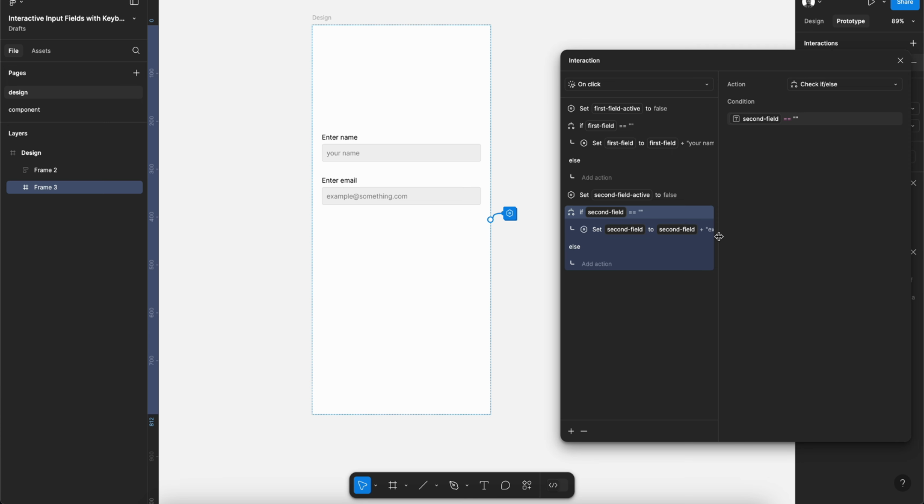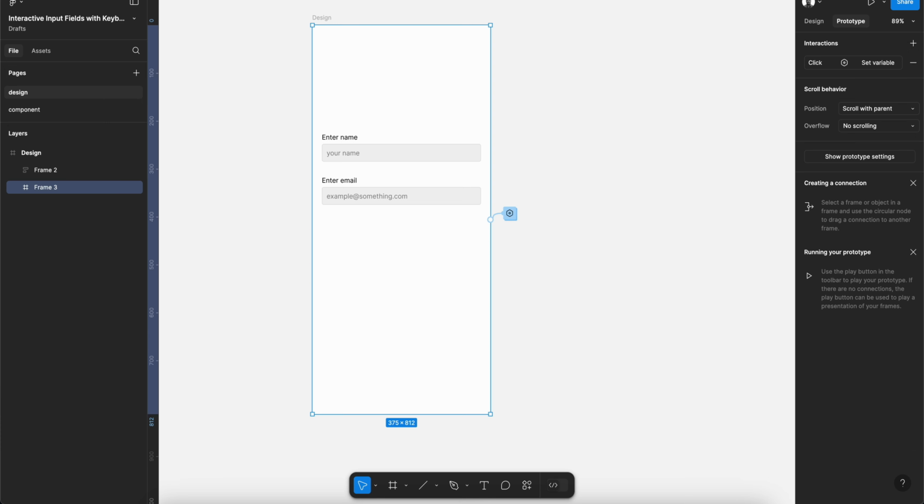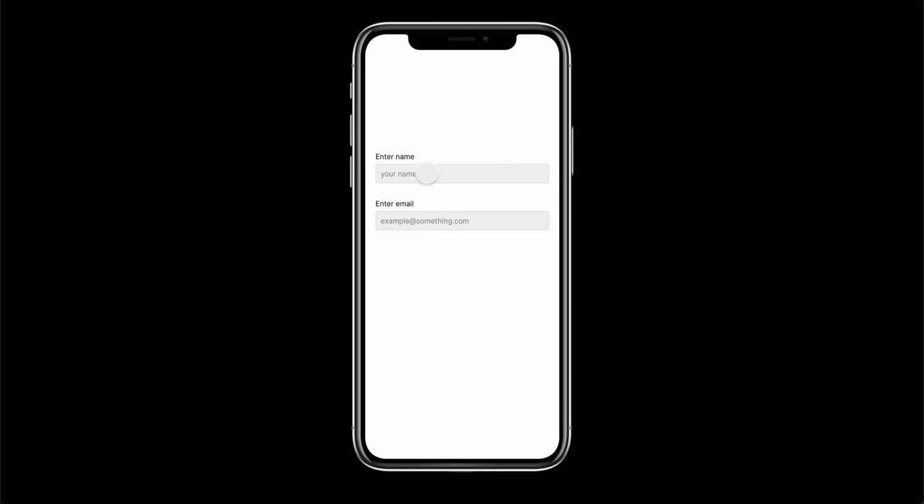This is the parameter we will pass here. Now if I click here, and I don't want to enter any text and I click outside, then it will change back into the default placeholder. So this is the first thing.